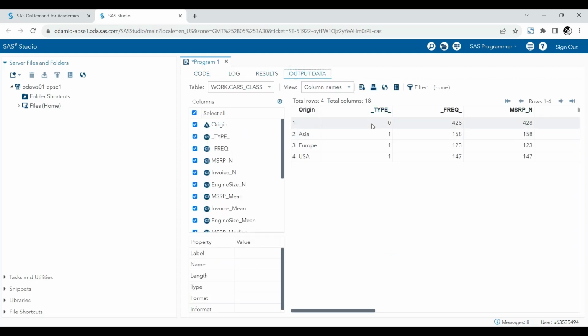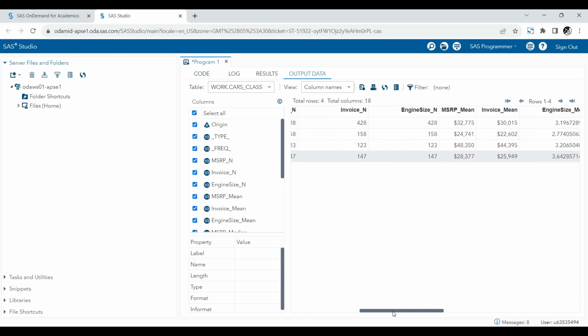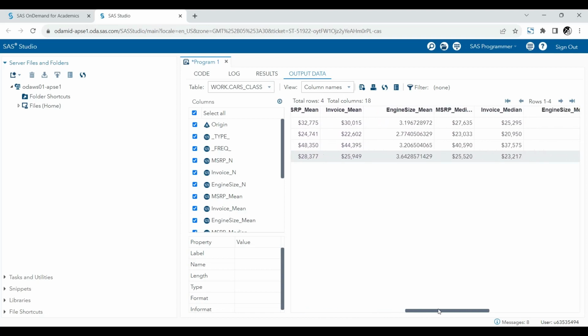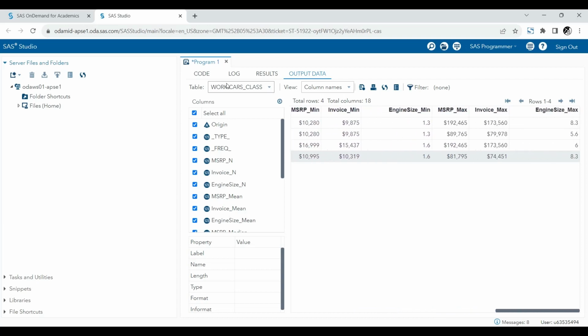That means it has not been segregated by origin on the 0th level, and in the 1st level it has been segregated by origin, and we are getting MSRP n, invoice n, engine size n, then mean, median, min, max.